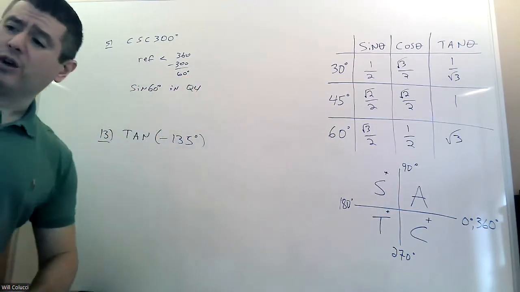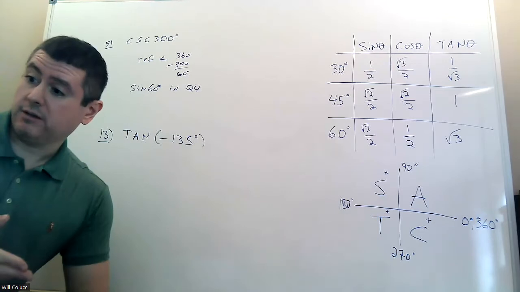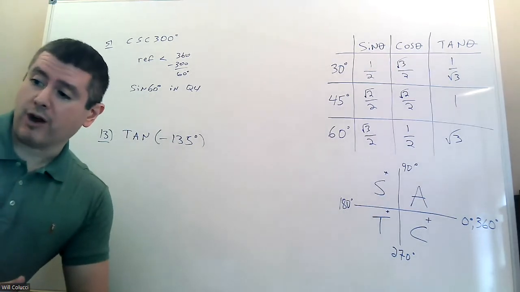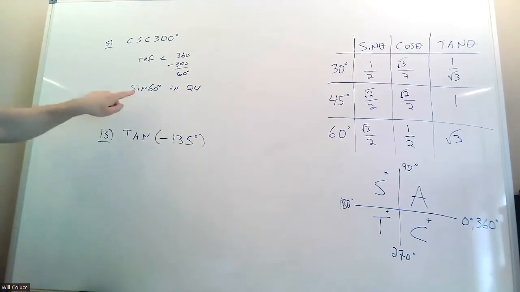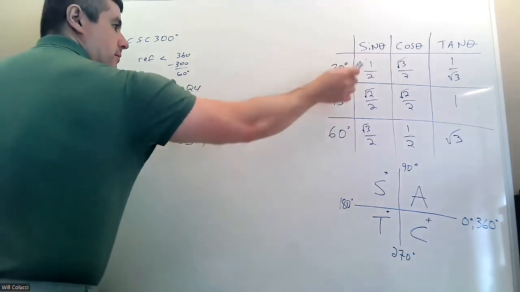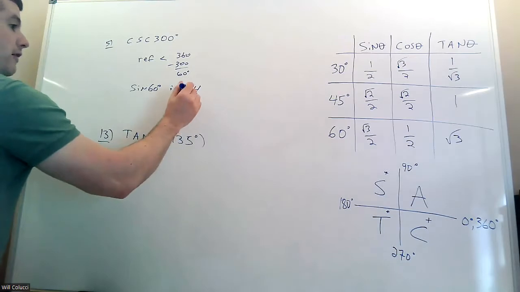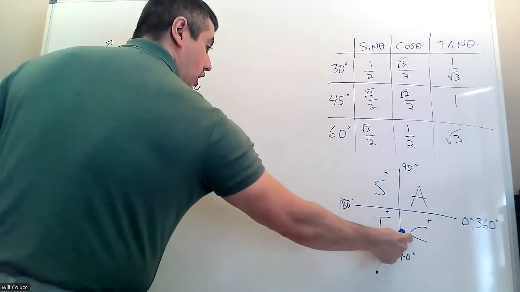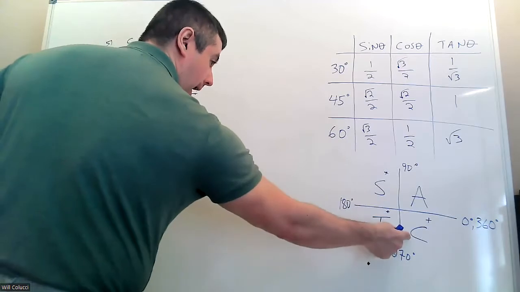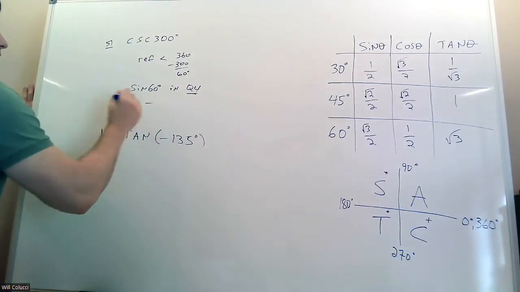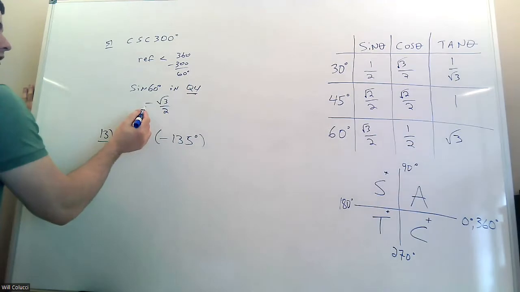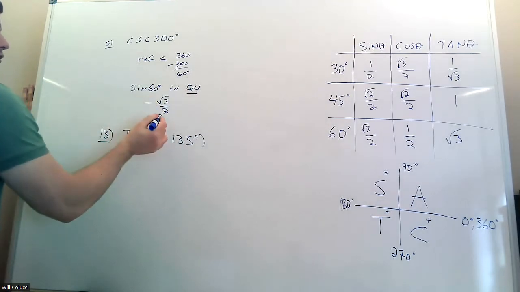But why? I need to do cosecant. No, you don't. You do sine, you get that value, and then you flip it over. Forget about cosecant. Nobody memorizes cosecant. So you're going to do 60 degrees in quad 4. Now remember, in quad 4, only cosine and his partner secant are positive. So this one is negative radical 3 over 2. Quadrant 4 tells you negative. This 60-degree reference angle tells you radical 3 over 2.